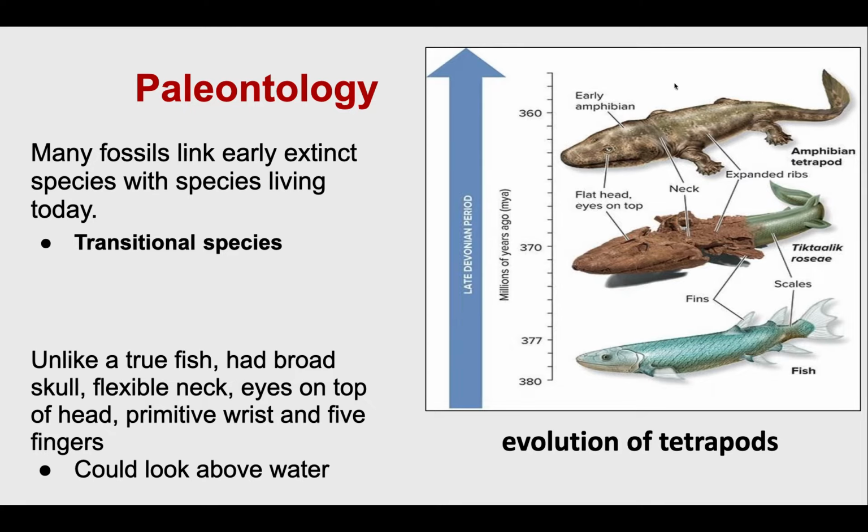All right, so we've seen this in our fossil record, right? We've also seen fish that are swimming around today. But then we found this tetrapod, the Tiktaalik rosei, which is the name they gave this species. They had a little bit of both. We had scales, we had fins, but we also had this flat head with the eyes on the top. So it had features from both the old fossil record and what we see today. We can think of this as a very transitional species. It might be a link in the evolutionary chain for this fish.